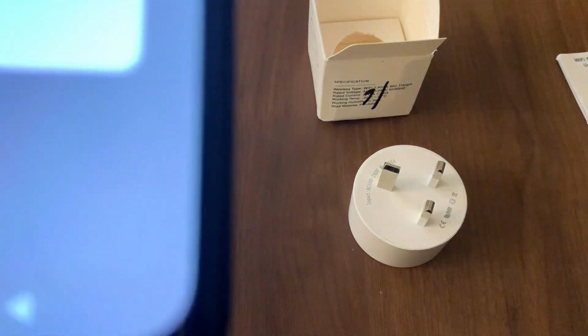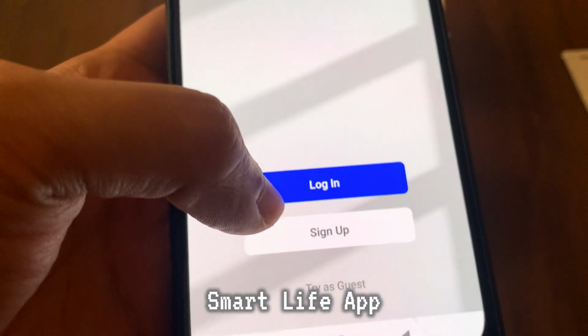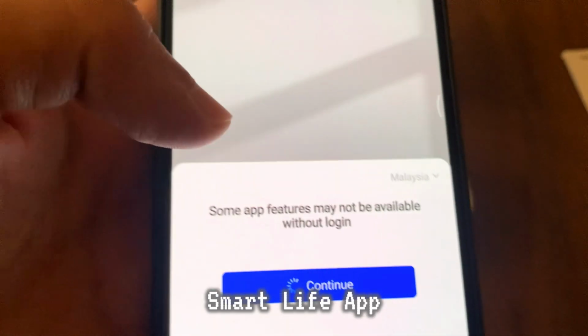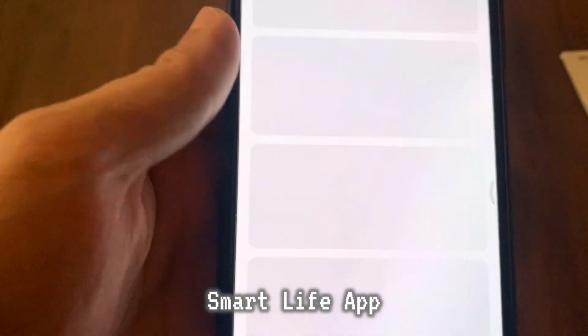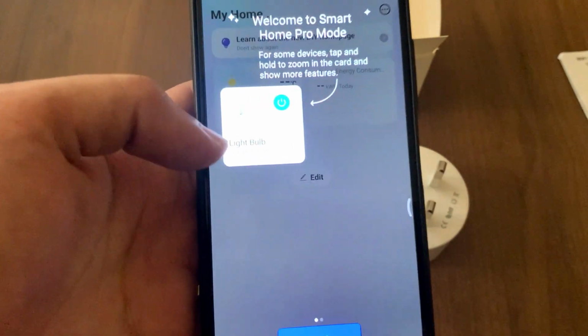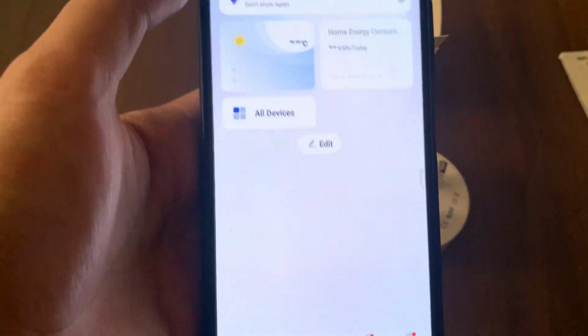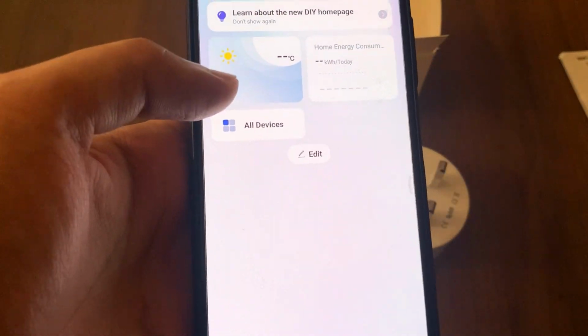Okay, but this app, it's called the Smart Life app. I'm going to go in as a guest, and you can see here, Smart Life app, Smart Home Pro mode. You can control the light bulbs, the house, all the stuff, so you can control everything.